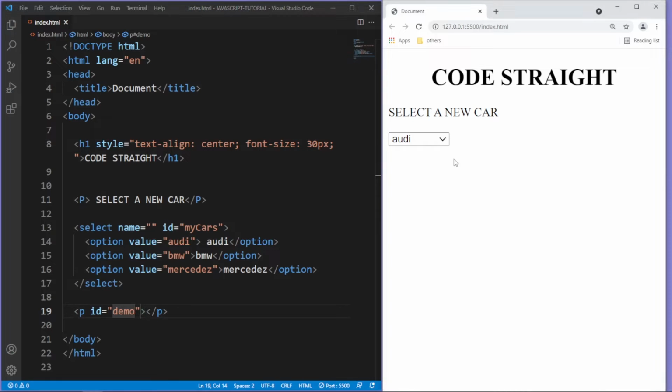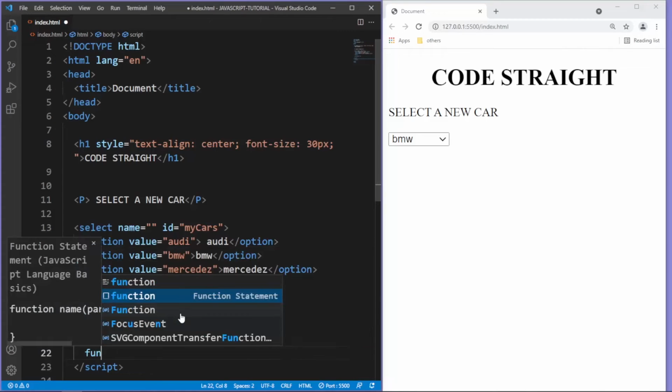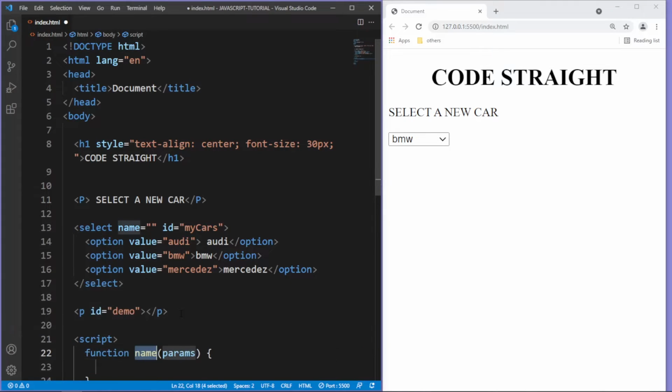What you can do, on change of any of these values, is make the name of the car appear here. Let's do that. Let's type in a script tag, and inside the script tag I'm gonna call a function, say function, and the name would be myCars.